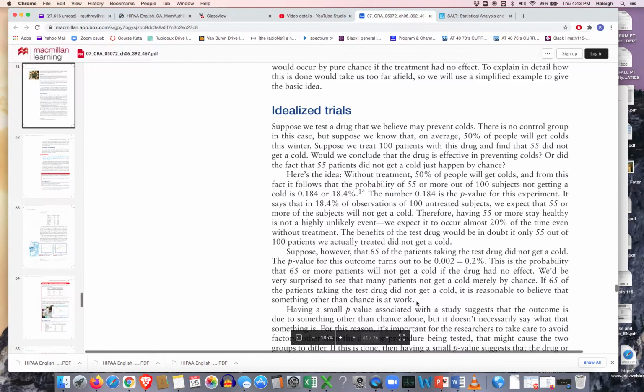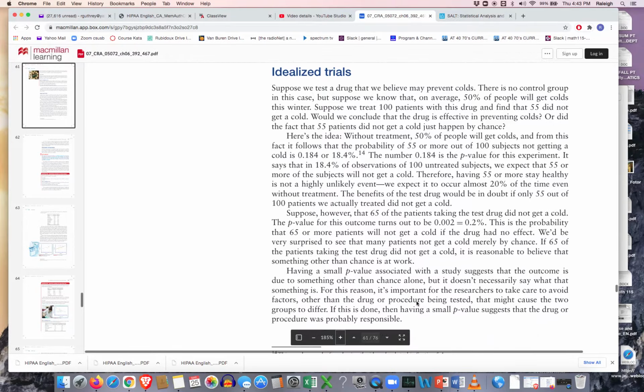In other words, the drug appears to be working, although they may be careful not to exactly say that, but they may infer that it is very likely that the drug is doing its job, which is all people really want to hear anyway. There's no such thing as a 100% guarantee right away, but at least they would be pretty confident about it. So when the p-value is small, the outcome is due to something other than chance. But it doesn't say what that something is. So that's also important to be careful with that sort of thing.